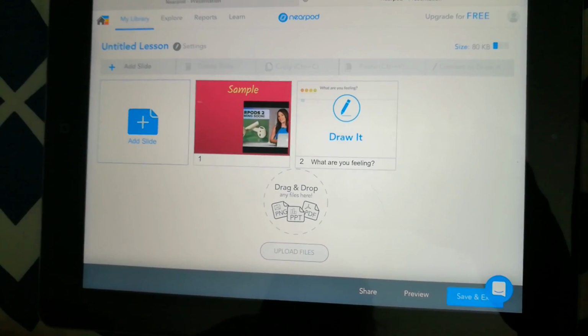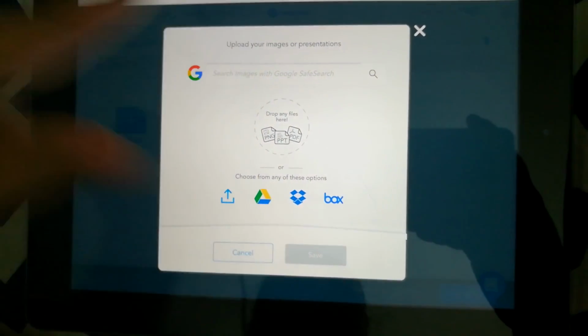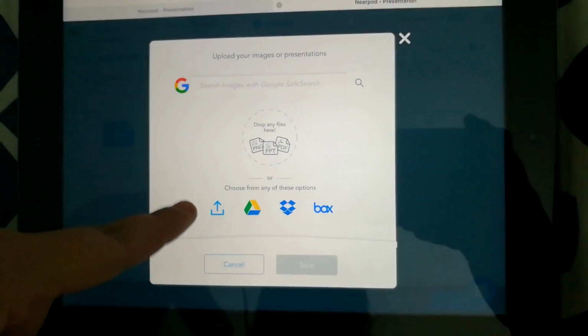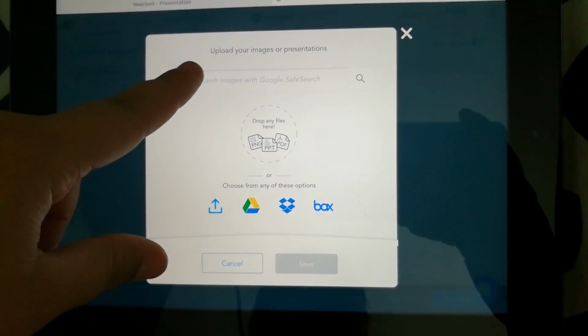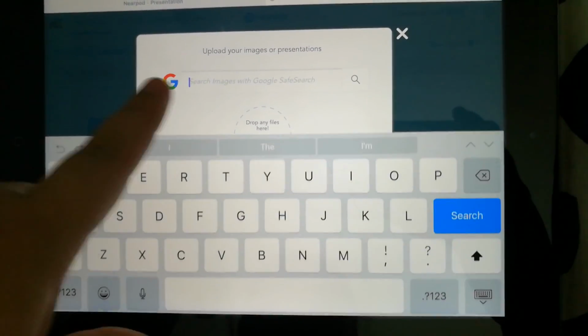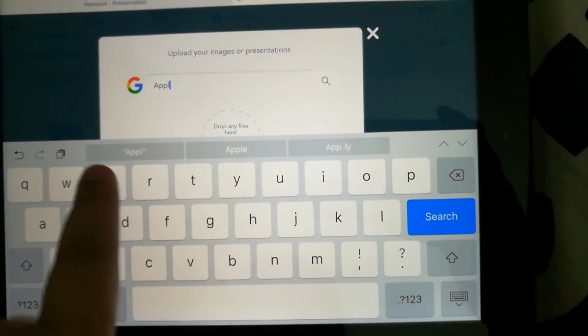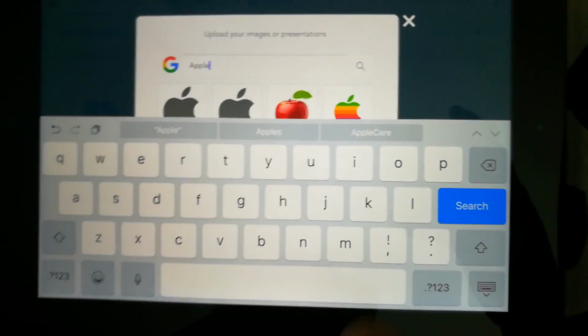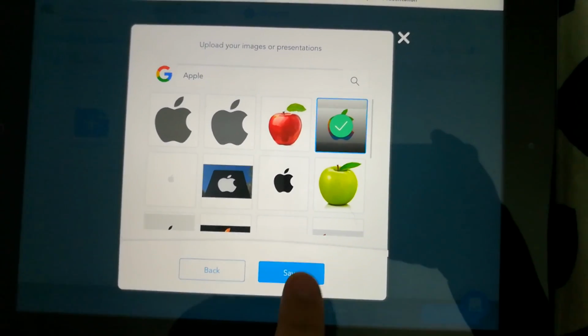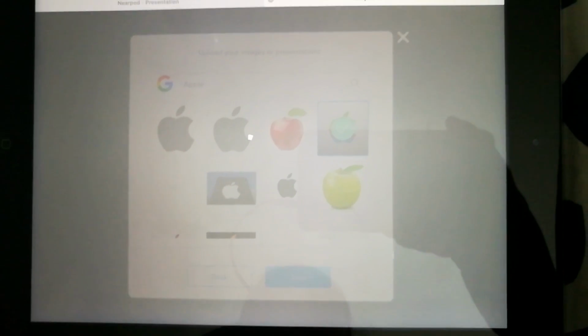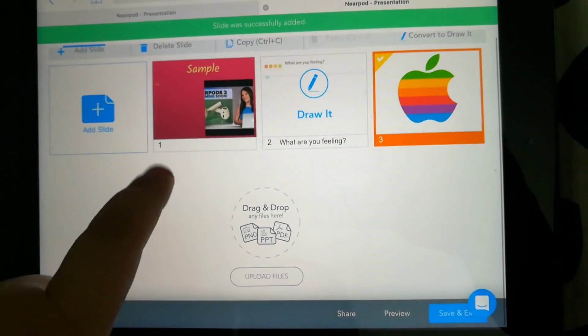So we could just hit upload files, and it gives me again, I can choose a file from these apps, or I can type in my Google Safe Search. I'm just going to write Apple again as the example. This time I will choose a different image, hit save, and it is a new slide.